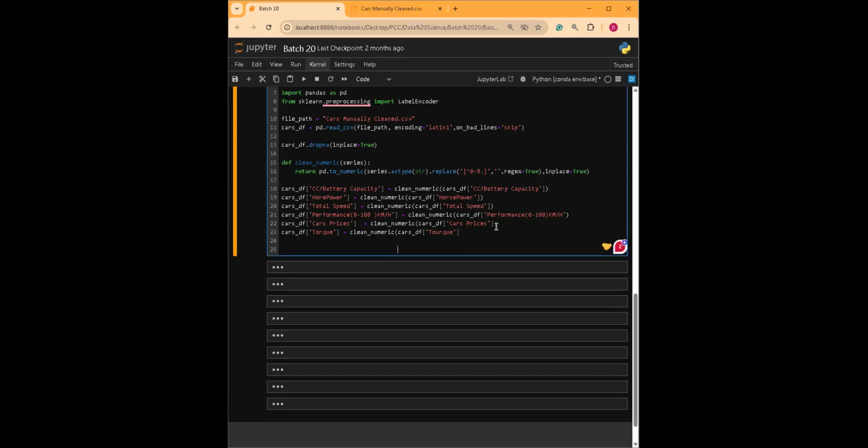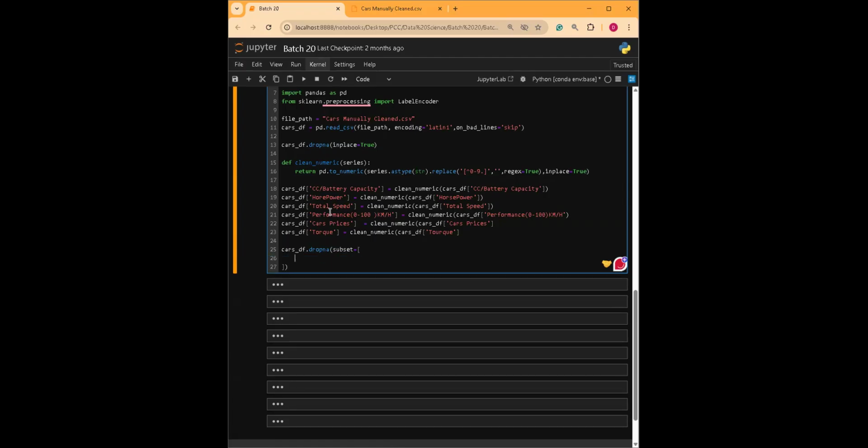After cleaning those data up, torque is the last one. We need to drop any NAs again, but this time we're going to use the subset attribute. And I'm going to say subset equals to open parentheses, and we have these things here.